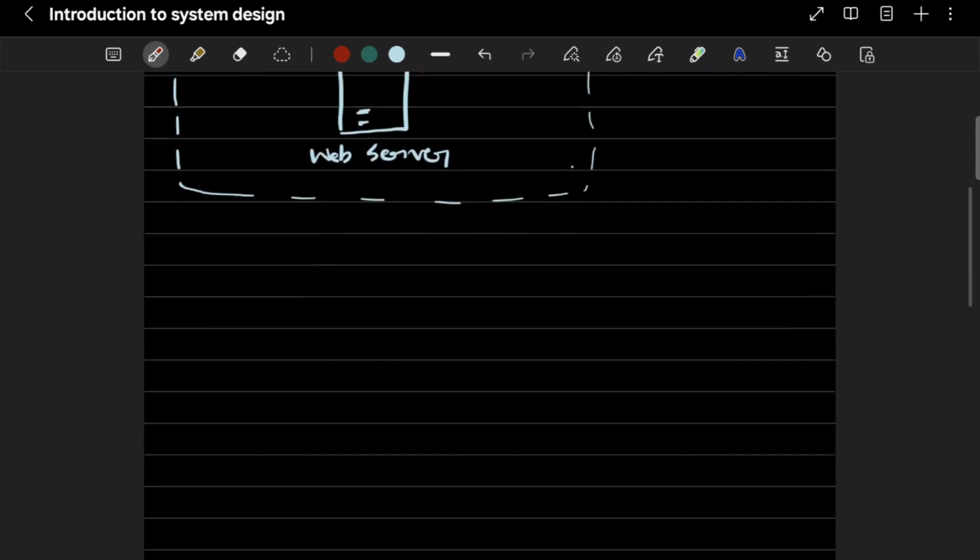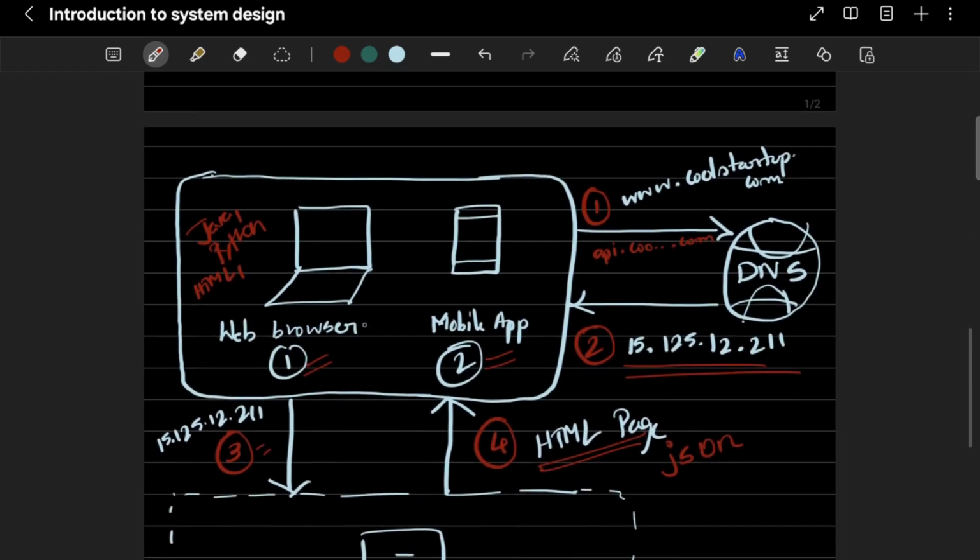I've drawn a more specific diagram next to understand this. So you search for something, either on a web browser or a mobile app. This is the first step. Now your app asks where this website is hosted, and it reaches out to something known as DNS. Then DNS returns the IP address. Maybe we have taken in this example 15.125.12.211. Then the browser says hello to the web server at this IP address.